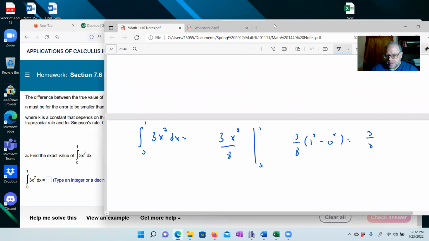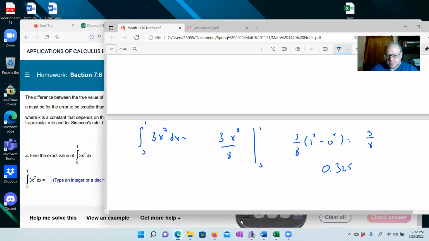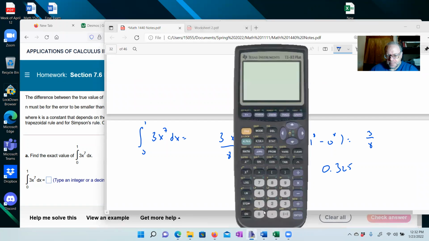Okay, the decimal, I think this is 0.325, but let's double check. Oops, I want to go with my calculator here. We have clear, 3 divided by 8, 0.375. Glad I checked.